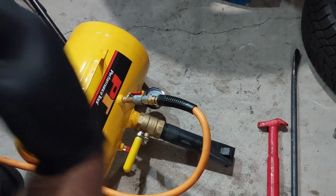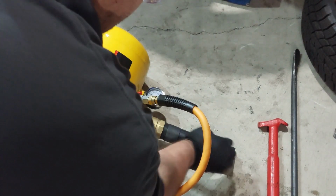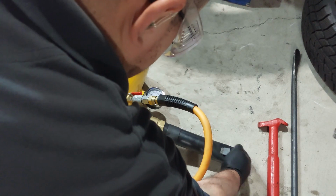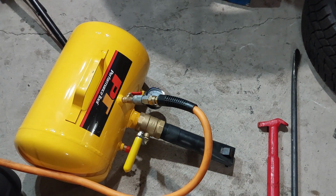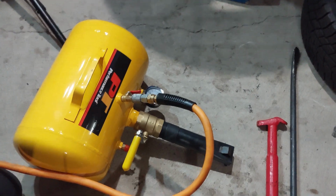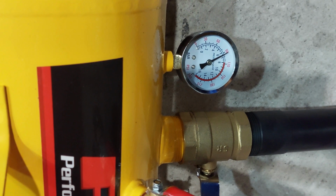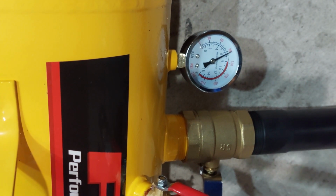Right now, this one has a little bit of an air leak for some reason from here. I don't know if it's designed that way. Now you can see the gauge there, how much pressure there is.